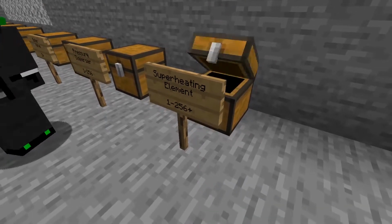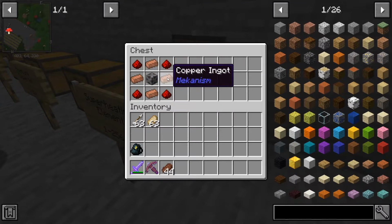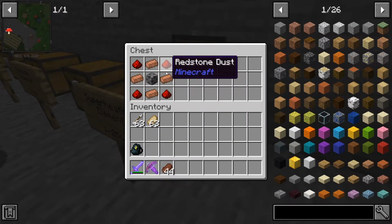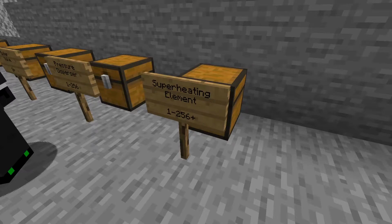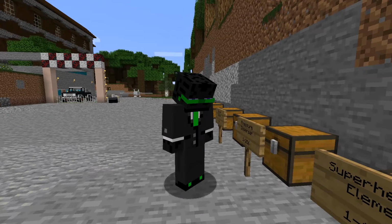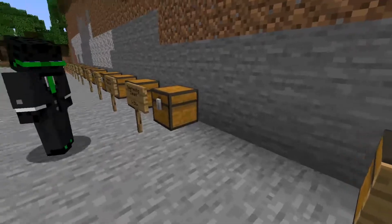Then we need superheating elements. These are what's going to heat up the water and create steam. So we got redstone, copper ingots, and steel casings. For this, you need 1 to 256 plus. So when you make the 18 by 18 by 18 boiler, you use 256 of these elements, but you can always add more. You can stack them on each other. I haven't really played around very much to see if it makes it better or not, but I know if you do a basic layer of them, that's the minimum. It's 256 for the 18 squared unit. All right. So that's how you make the boiler.